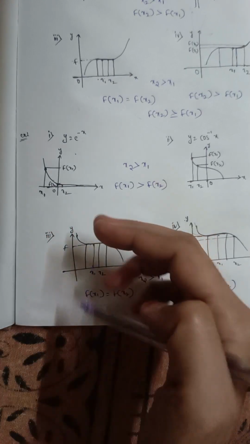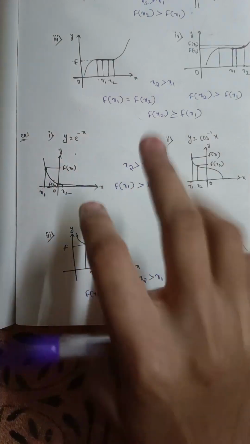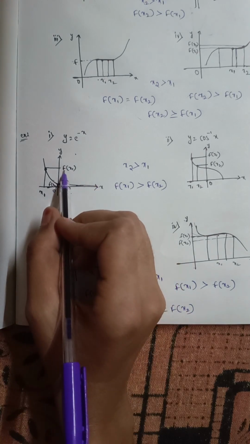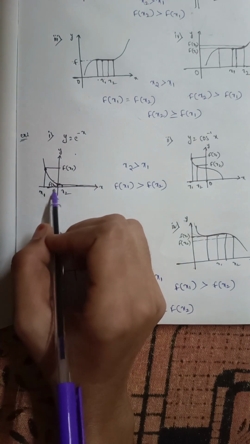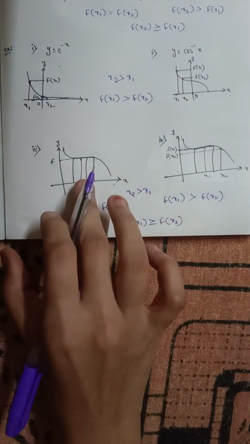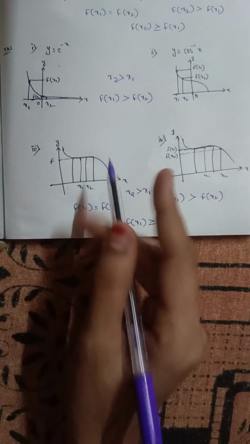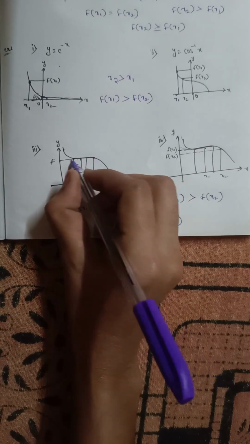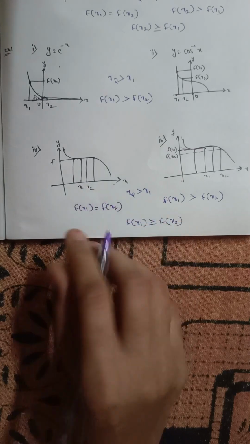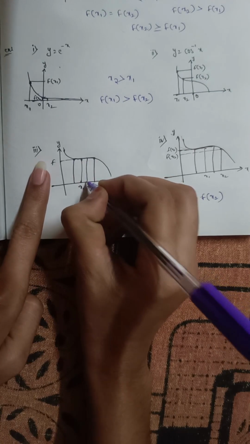In decreasing function we have two types, strictly decreasing functions and decreasing functions. So in strictly decreasing functions x2 is greater than x1, but f of x1 is greater than f of x2. And in decreasing functions, it is the same, but there is no repetition of function values in strictly decreasing function. Here, from this point to this point the function is constant. So x2 is greater than x1, but the function values are equal here because I am taking x1 and x2 here and here.